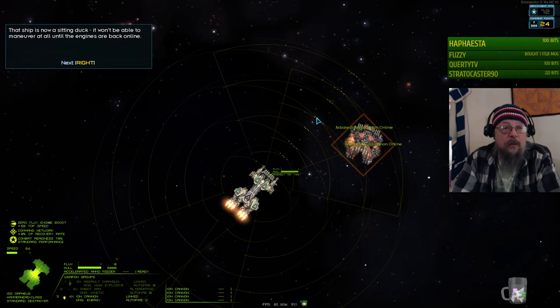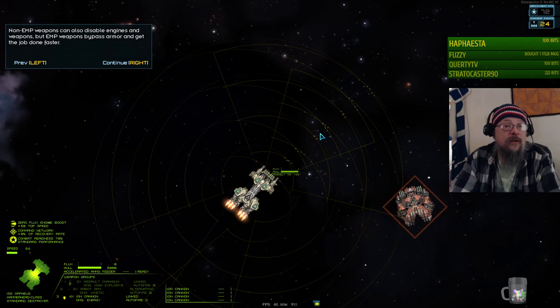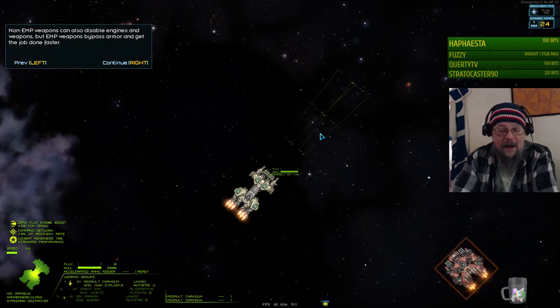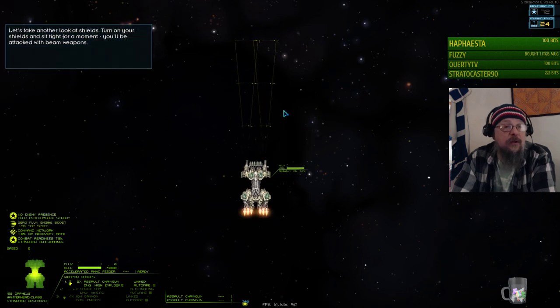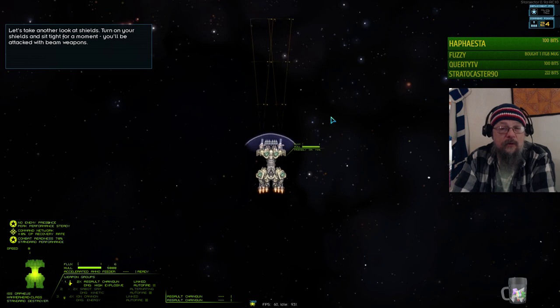Sitting duck, it won't be able to maneuver at all until the engines are back online. Non-EMP weapons can disable engines and weapons, but EMP bypass armor to get the job done faster. Sweet. Take another look at shields. Turn your shields and sit tight for a moment. You'll be attacked with beam weapons.